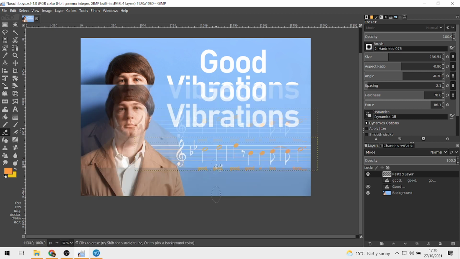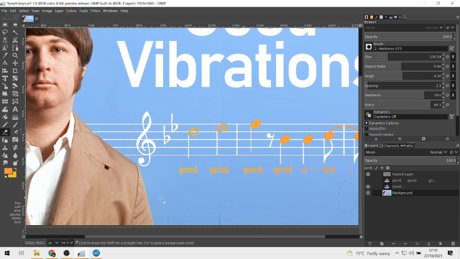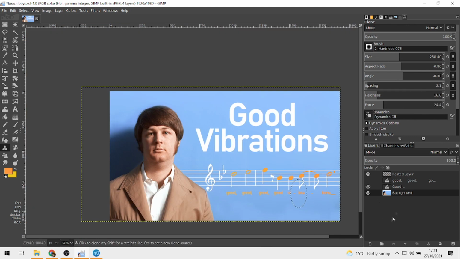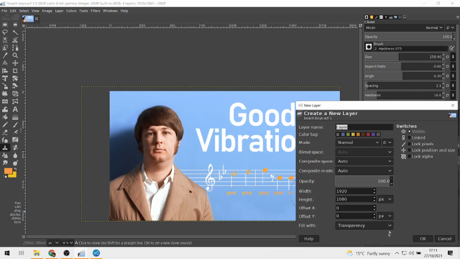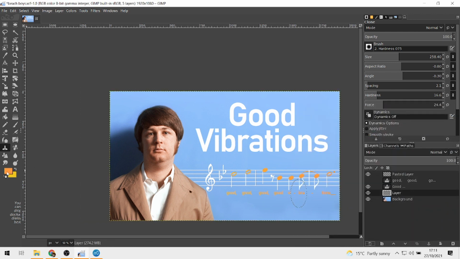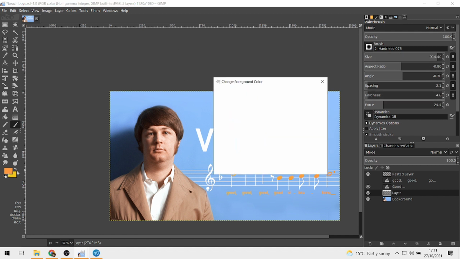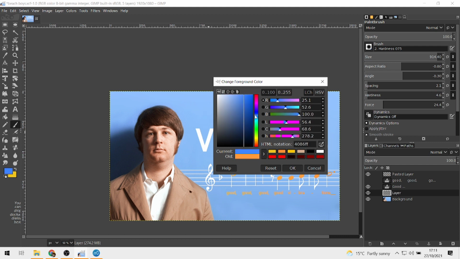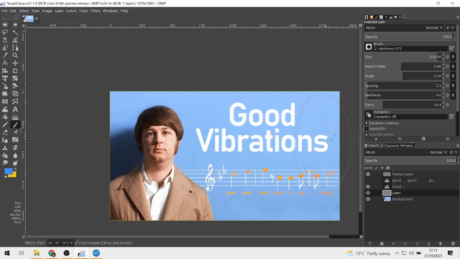What is that little artifact I've just spotted? That's left over from what we did ages ago. So I'm just going to cover that up. So what I'm going to do now is I'm going to add a bit more detail to the background. And all I'm going to do for that is use a very light brush to add a bit of hue, a bit of colour to the background. Sort of like that, but less intense.